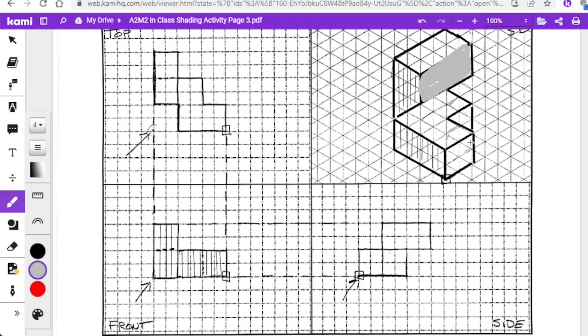But that's the idea. All right, and then you'll color this one as well because this is a side one. And don't forget when you're doing this too that you're actually going to color this right in here because this is also a side view. Okay, and then you would color this shape right here.